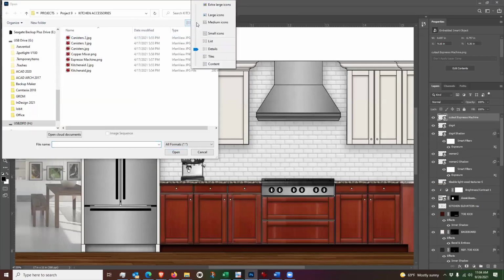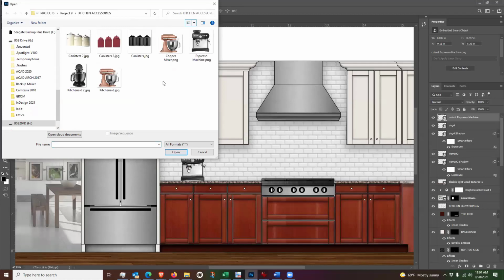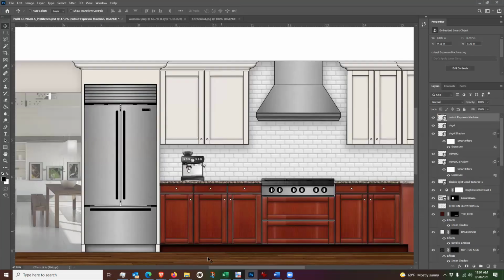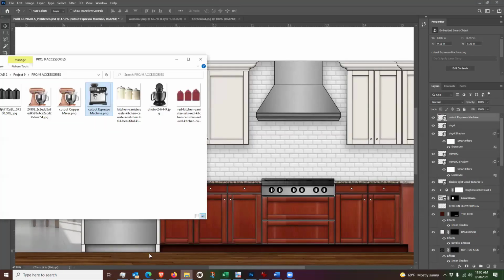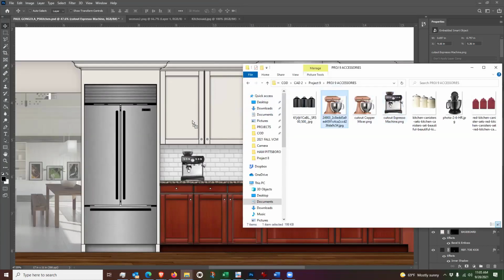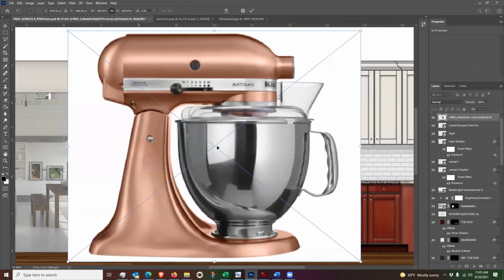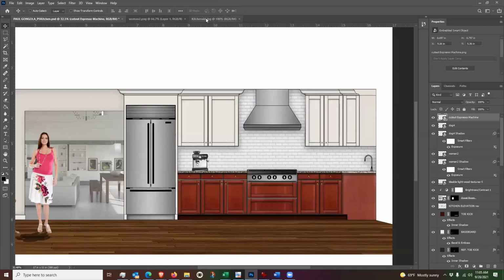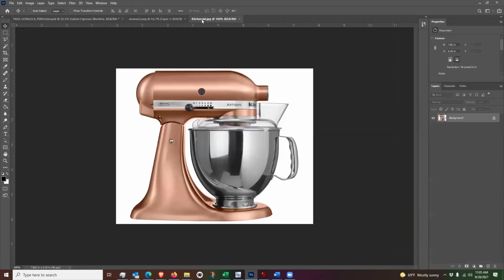Let's do this. Okay, this is what I want to pull in. If I drag that JPEG into my document here, you'll see the white background is there, right? And we don't want that. So what I'm doing is opening it up in Photoshop as a new document.